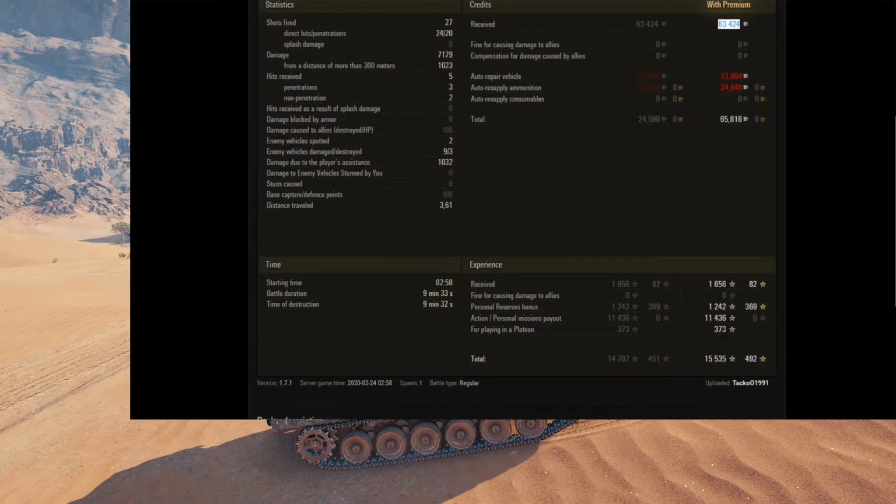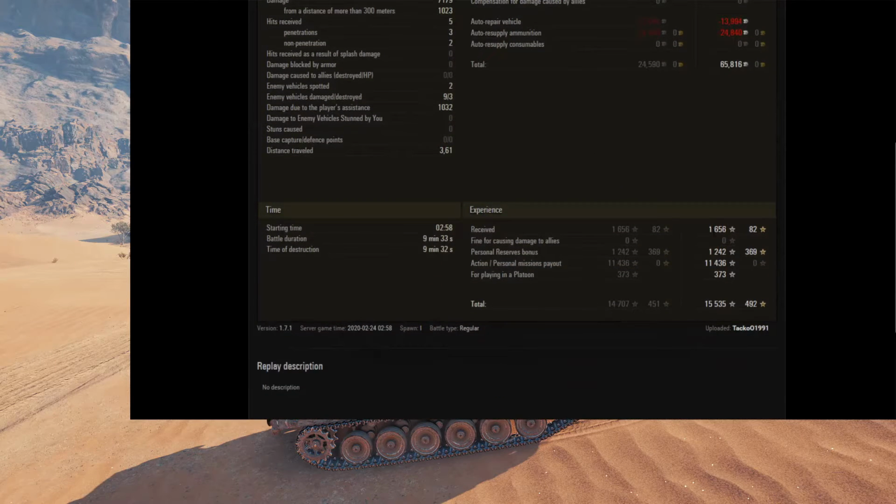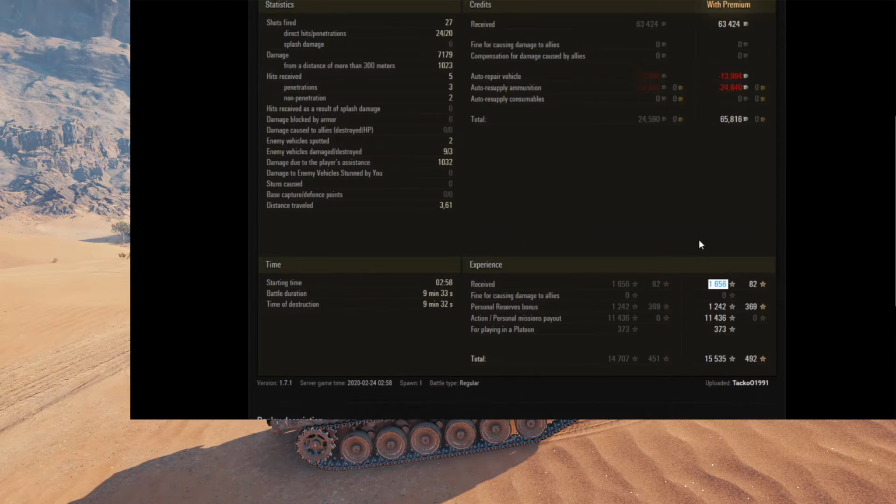And then playing in a platoon. And I'm pretty sure this is probably more right than this one is, because this should be 50% less than that. Actually, if that's his base experience, this should be 50% more. So, not quite sure why the experience is not showing exactly right. Taco could probably tell us what his full experience was if he remembers this battle and actually has a picture of this screen from in-game.